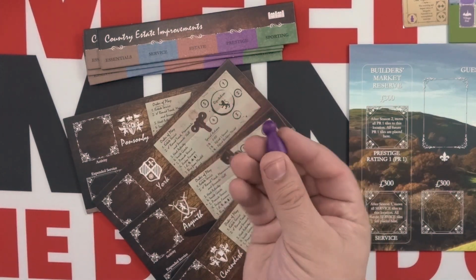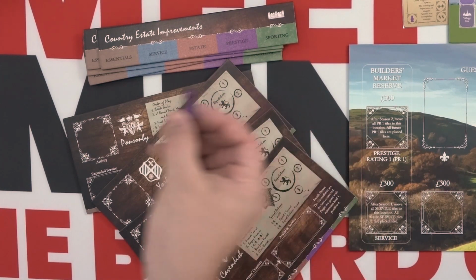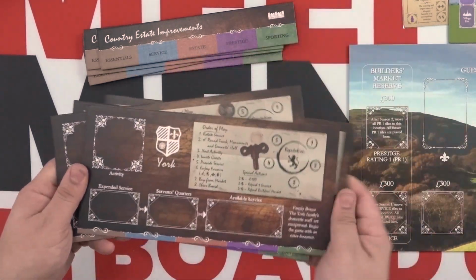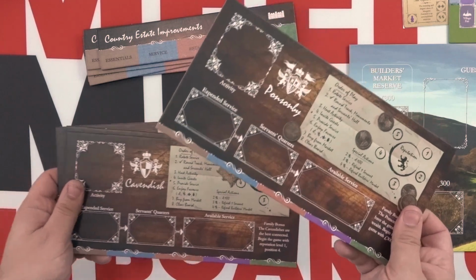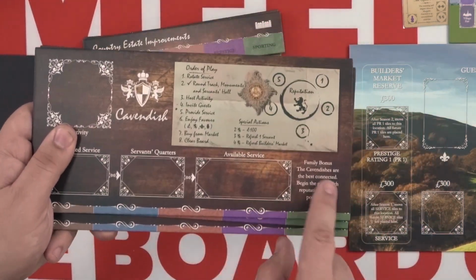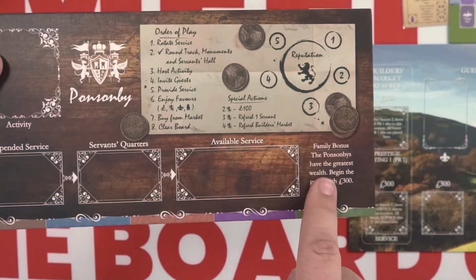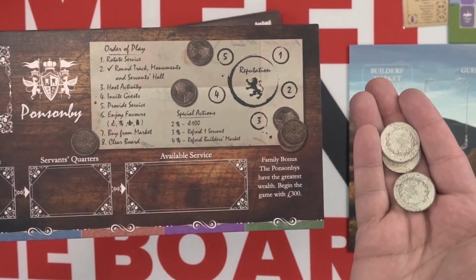Let's switch over now and set up each player with their families. Randomly assign the first player marker to a player. Starting with the player sitting left of them and going clockwise, each player can choose a family board. The difference between families are their starting family bonuses found in the bottom right corner of the boards. Give £300 to the player who chose Family Ponsonby.